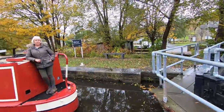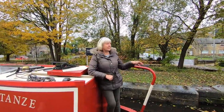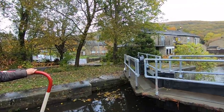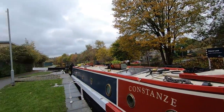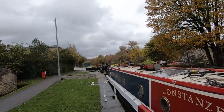The other week we went through one, and the water just forced you back, and you got into a right tizz about it, didn't you? It makes me really nervous, because if the boat gets pushed back as it did on that particular day, and the tiller arm is caught underneath the ledge, it's not good. I did have a panic, one particular moment. So we just take our time getting through these, no rush. I haven't even opened the gate paddles on this one, I've just done the ground sluices, and it just seems to be enough.